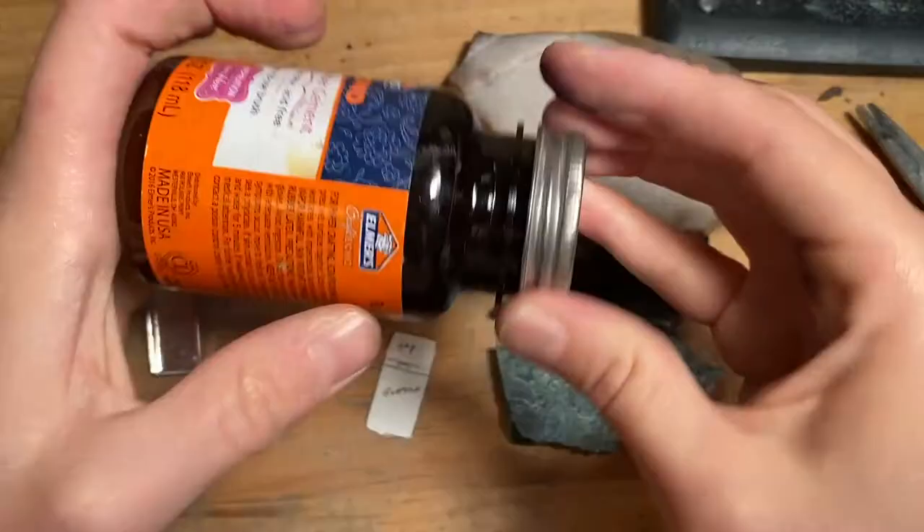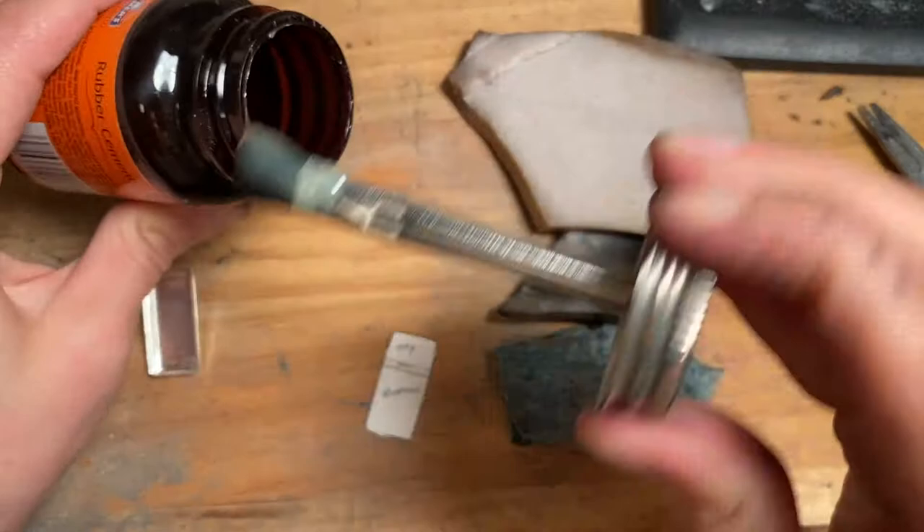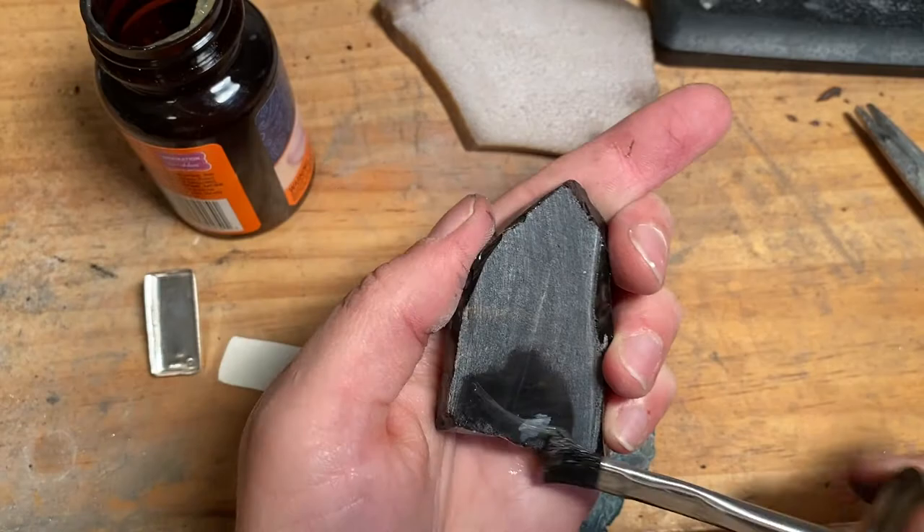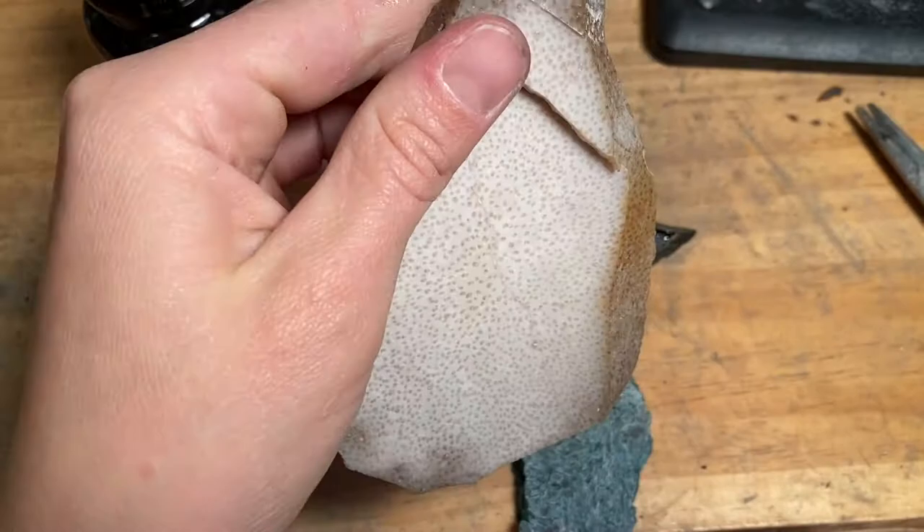This is where you'll want to pick out the slabs you'll use for your design. They should all be around the same hardness so some stones don't cut faster than others, leaving you with pitted sections. I've chosen petrified palm root, obsidian, and Idaho moss agate. I'll wipe some rubber cement on the back of the paper template and also my slabs, and make sure it's completely dry before connecting the paper to the slabs.